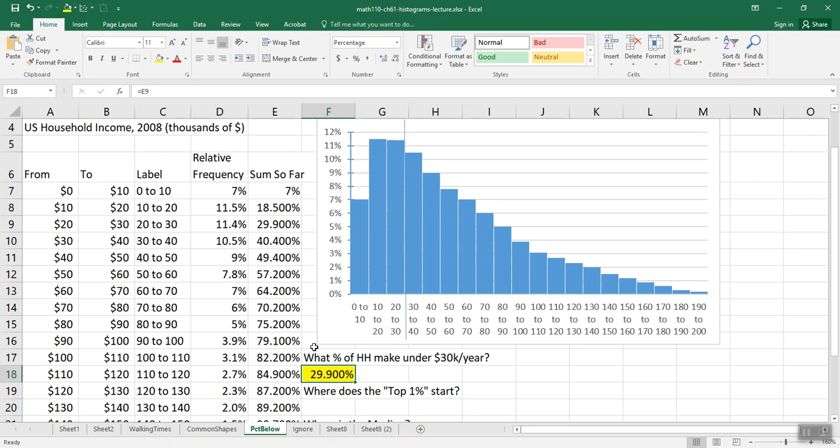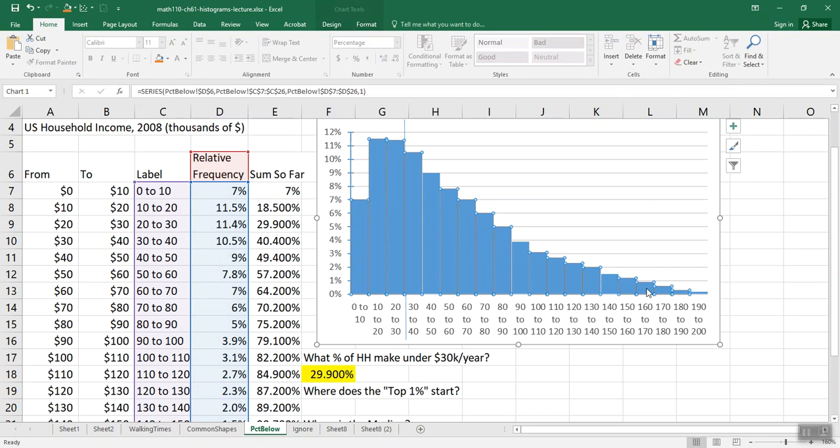You might have heard people talking about the top 1% of households, or the top 1% of earners. Where do they start on this graph? We might say, well, here's 1%, so let me follow that over. It looks like this bar is a little above 1%, that bar is a little below 1%. So can we say the 1% starts around there? Well, it turns out that's not the way we need to think about it, because this bar and that bar are close to 1%, but the top 1% would be everyone who makes more than some cutoff, so that all those people add up to 1%.